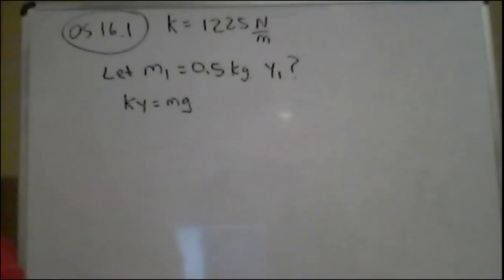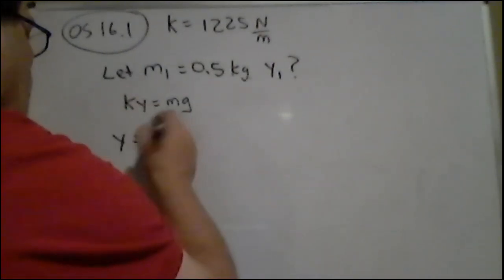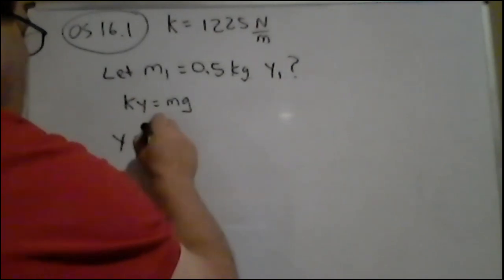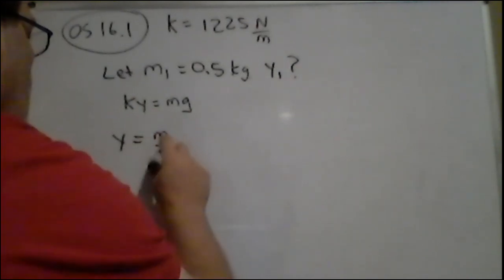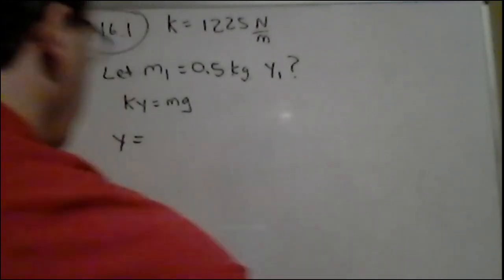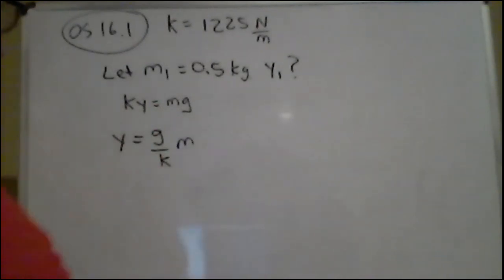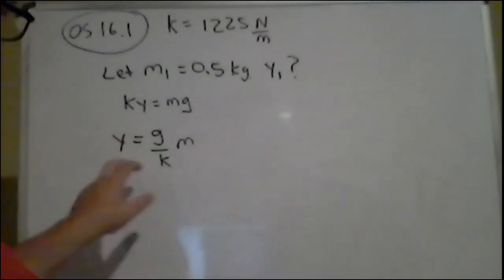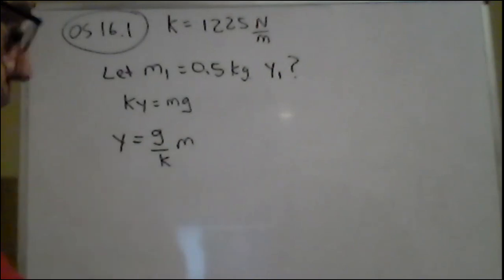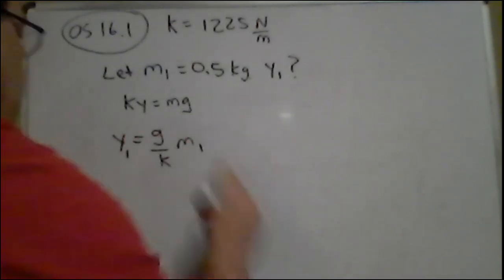And I know in M I want to get a y, so it's a linear relationship. Because with K, we're going to get y equals g over K times M. Oops, I'm sorry. We're going to have a slope equation, a linear equation, and g over K will be the slope. And so in general, I can solve for that. I want to find a y1 for a given M1.